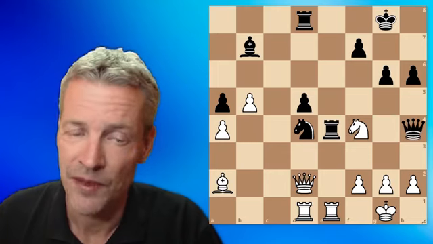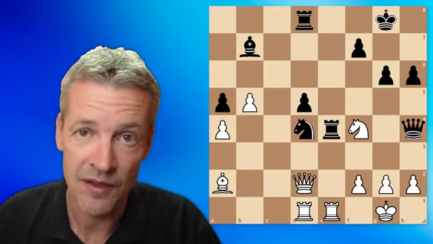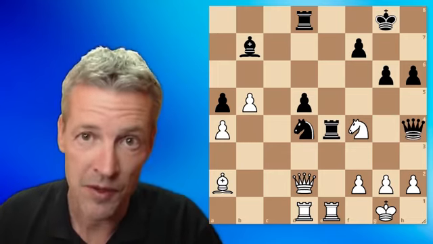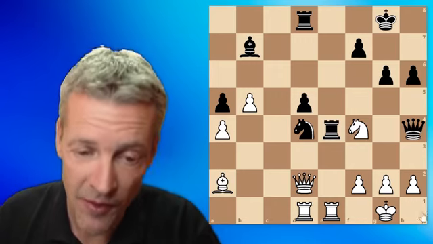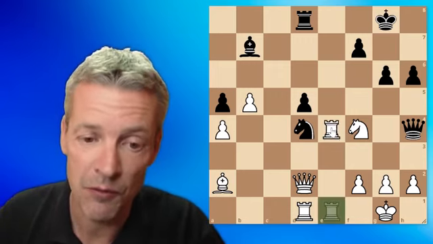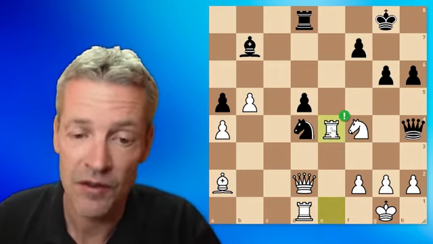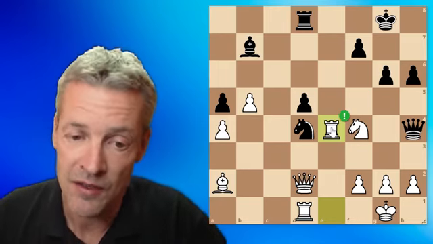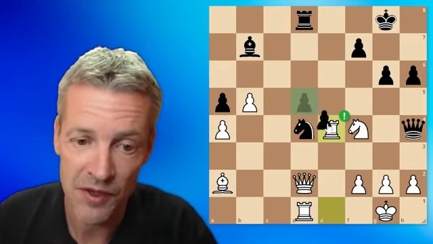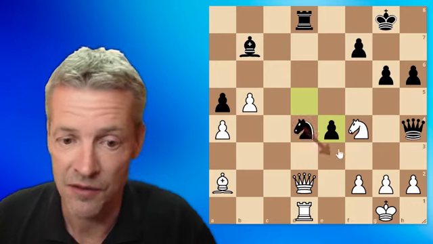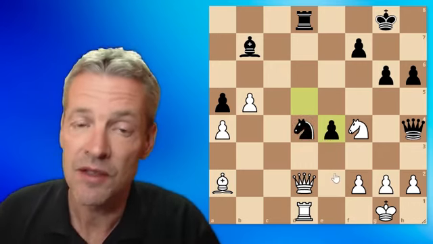Well, since we're talking about pins, this is about how we can bring up a pin on the board, how we can create a pin. So actually the right move is the counterintuitive move rook takes e4. This is evidently something that white shies away from in the first place, because after d takes e4, suddenly there is the threat of knight f3. But this is the key moment.